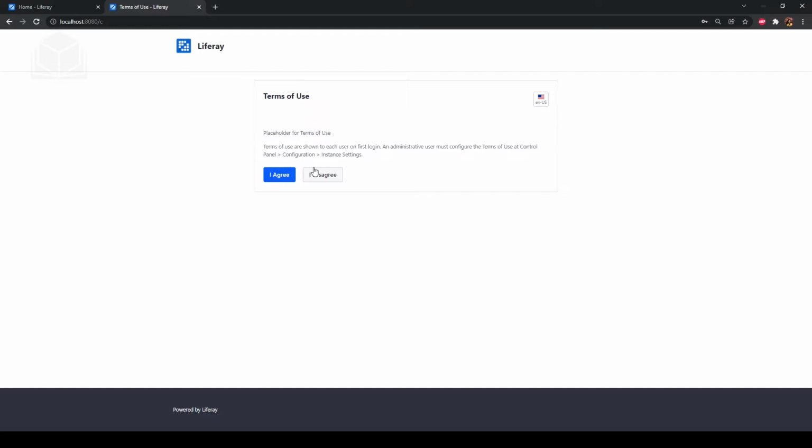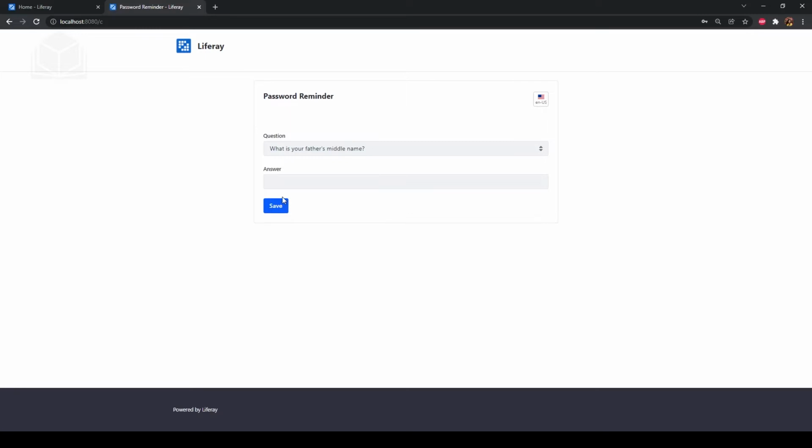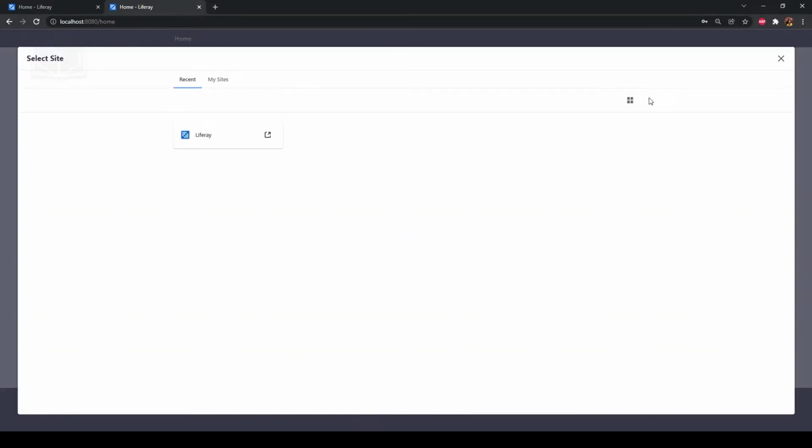Click I agree to the placeholder terms and conditions. We'll reset Tricia's password. Click Save. And we'll set a reminder query and click Save. Once we're logged in, open the personal menu and click My Sites. Click the My Sites tab in the pop-up and choose Marvin Robotics Store.